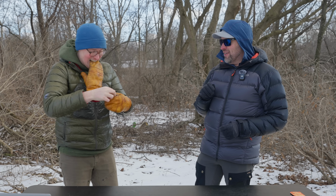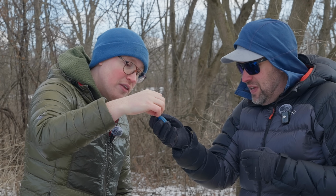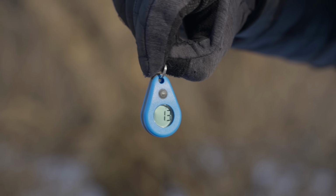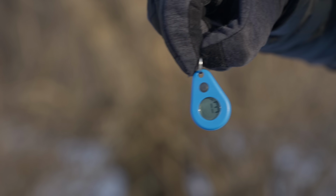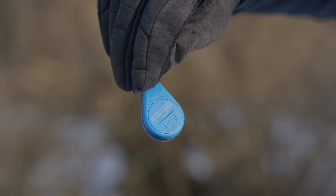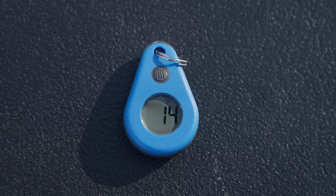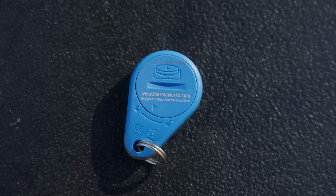Thermometer? It is. Okay. Yeah, it's a little keychain thermometer. That says it's 15 degrees out right now. It was just in that bag, so it might be a little warm. It's obviously colder than that. Yeah, you don't always need to know what the temperature is, but it is extremely convenient, especially when you're testing gear, to be able to generally know what types of conditions you're in. It allows you to see temperatures inside your sleeping bag, inside your tent, and it weighs next to nothing. You can just hang it on the side of your pack. It also lets you see the minimums and maximums over the course of a day.